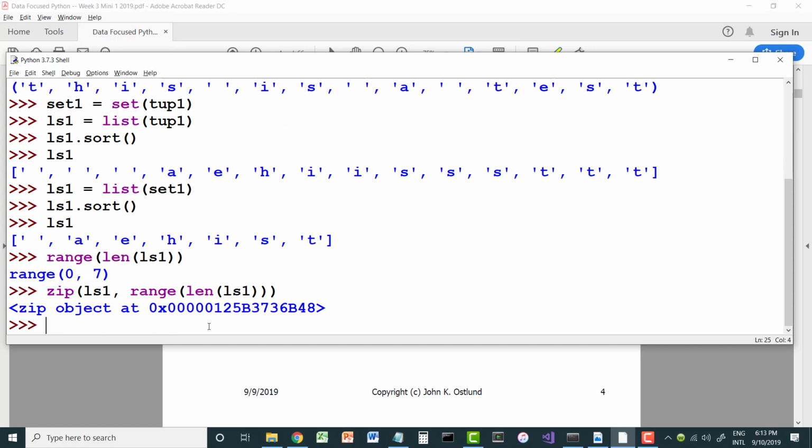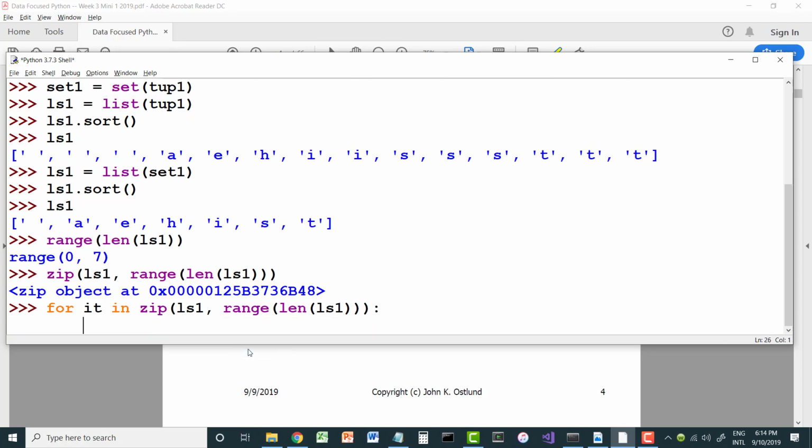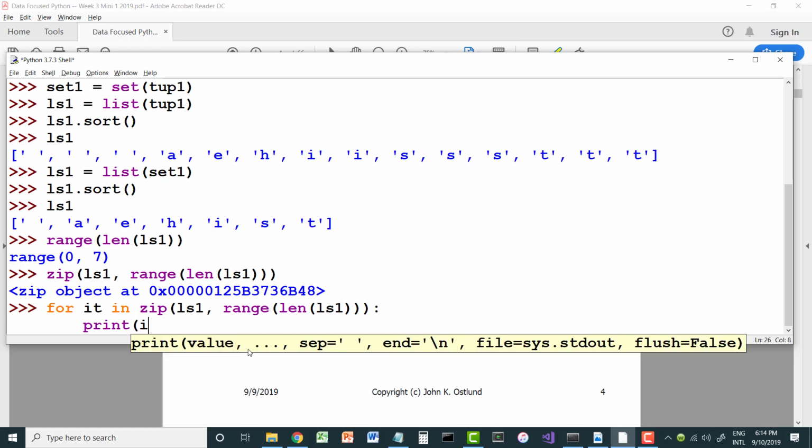But if I use that object in a for loop, let me use this zip object in a for loop, I can iterate through that. And you'll see that it's doing what I'm claiming. I guess I better print that.